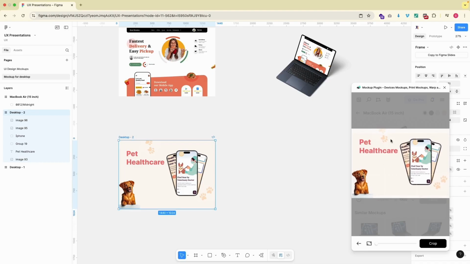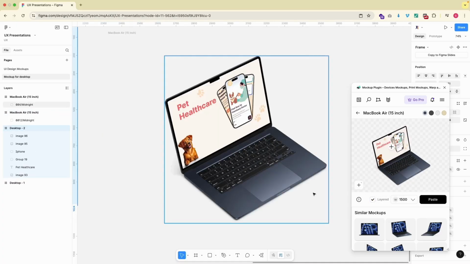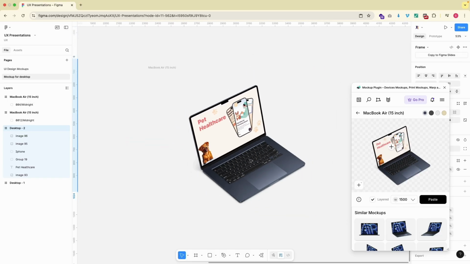You can just align this and click on crop. That's it. There is an option here. If you click on layered, what happens is this is going to show all the details within the layer itself. If you didn't click on the layer, it actually generates an image itself, which is a PNG option. So I need the entire options, so I'm just clicking on the layer and clicking on this paste itself, and you can see the entire frame has been updated here.